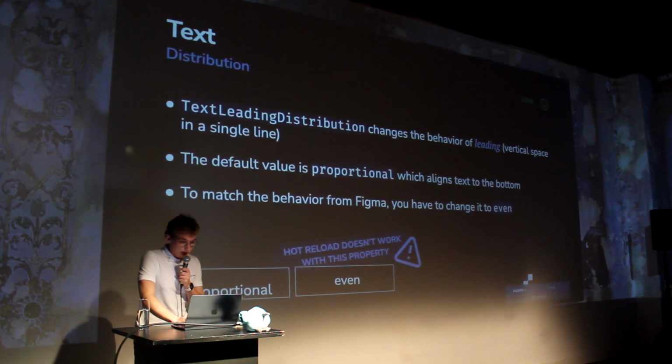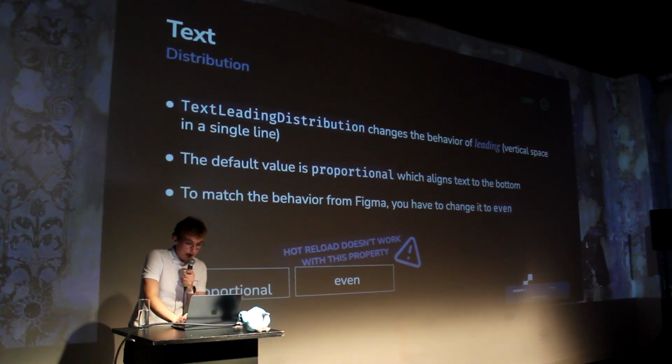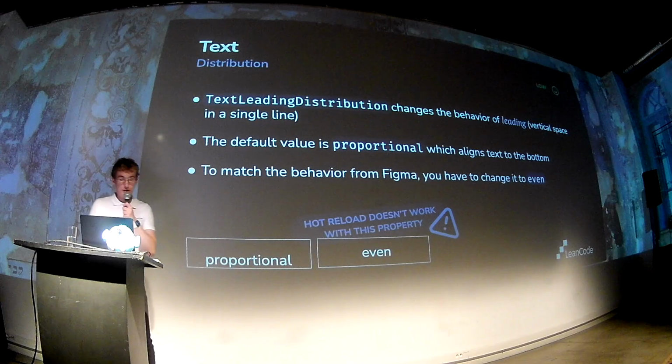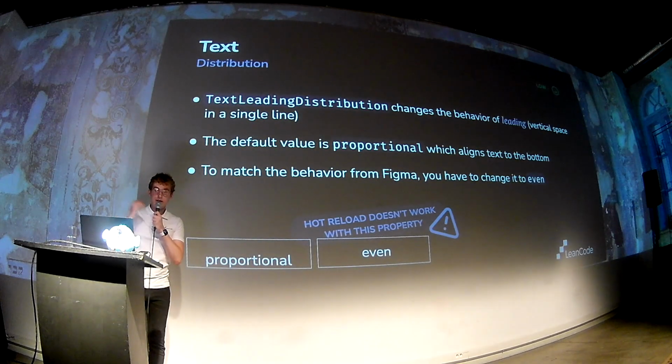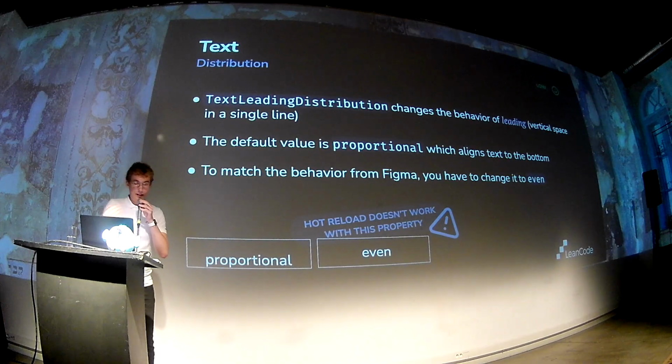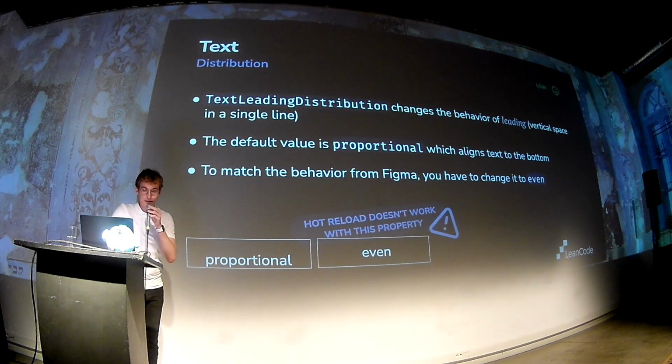And last one, that's marked as low effort, text distribution. How often do you have an issue with your text widths that should be vertically aligned, but there is something wrong with them, and you end up adding one pixel padding at the bottom? And the answer is probably text distribution.